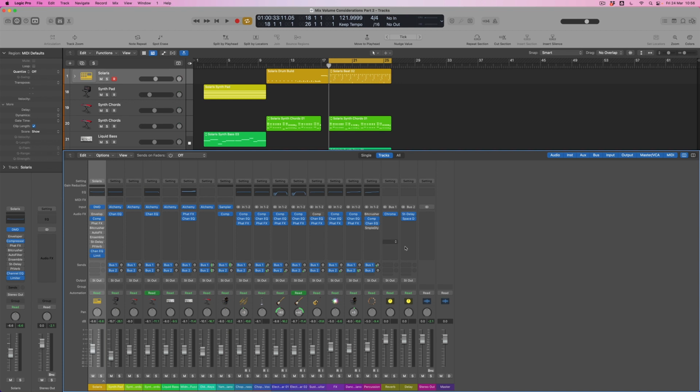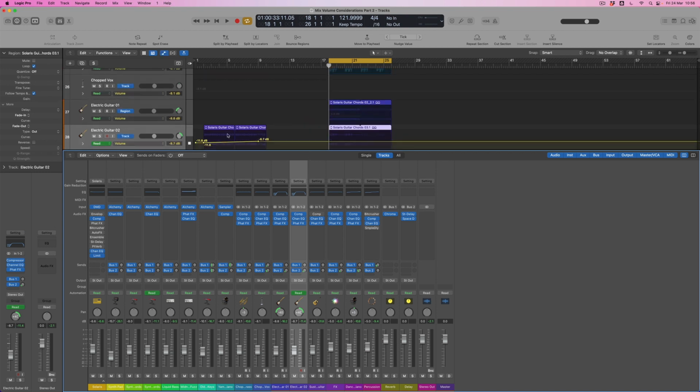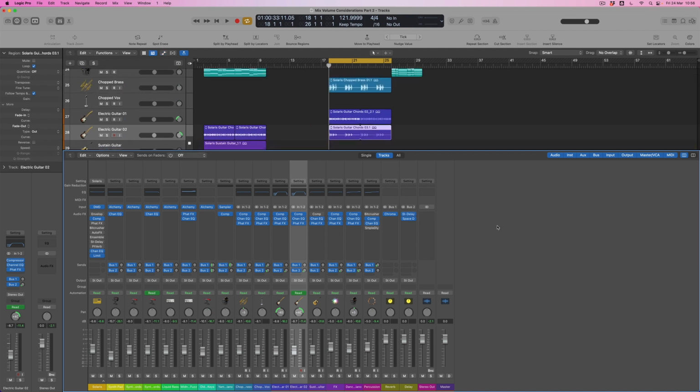I've dropped the levels of each individual fader, and I've come to this track where we've got volume automation. And what I've done is to trim the volume automation, which I showed you how to do last week, at the same time as dropping the faders for the other channels, so that now I've got 2 dB of headroom at the output stage of my mix. Now, let's answer the first question.